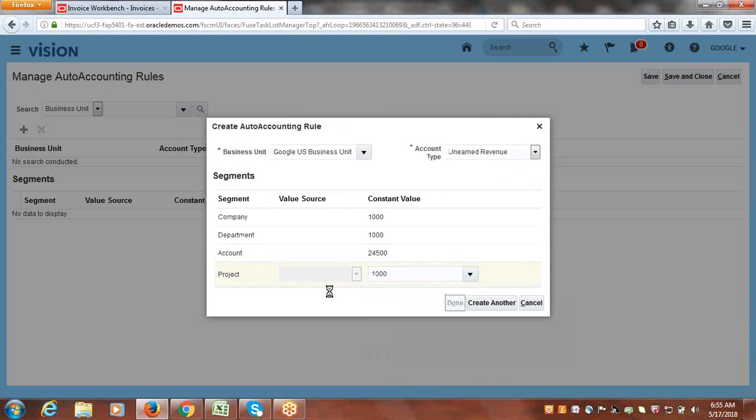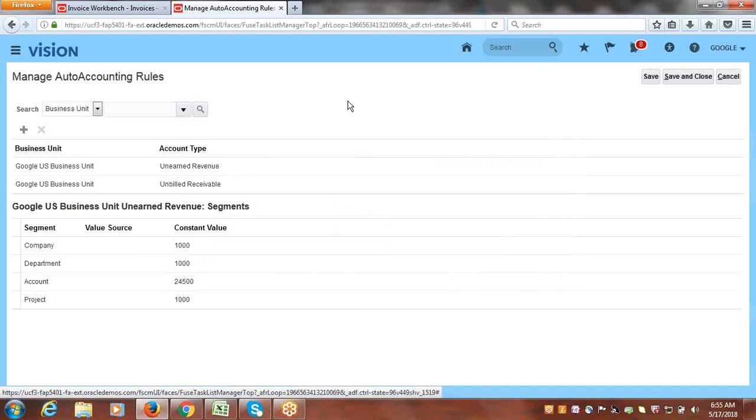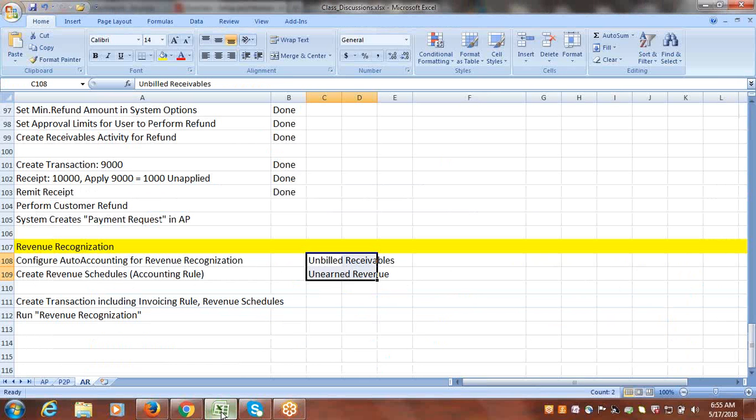Say done. So for unearned revenue and unbilled receivables, we created auto accounting rules. So save and close. Done.